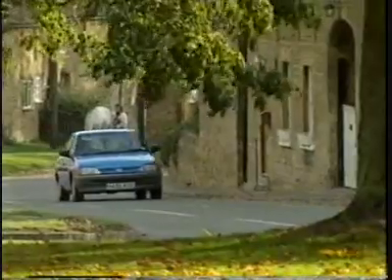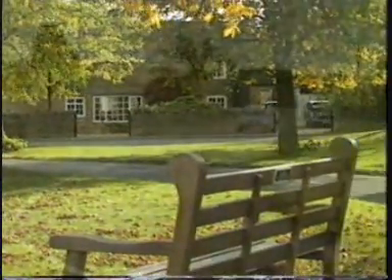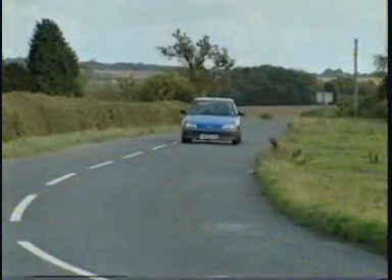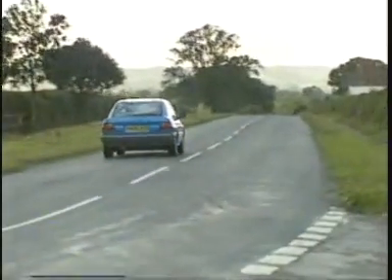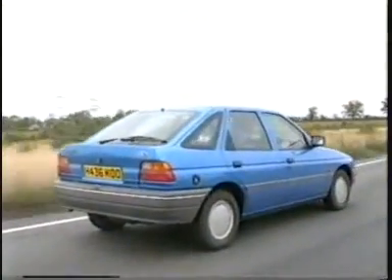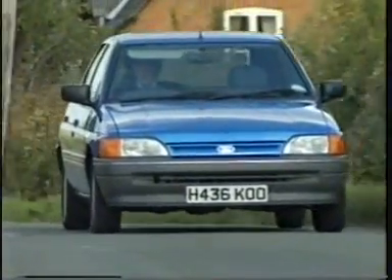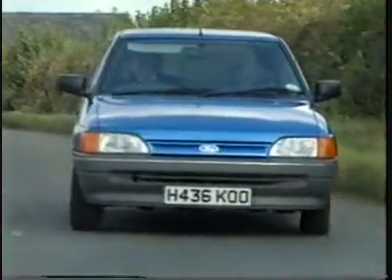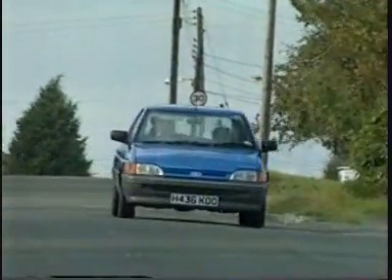Oddly enough, the worst part of the old car is the only bit that's been carried over to the new one — the engine. The range, as before, goes from 1.3 to an injected 1.6 and includes a diesel. The only difference being that you can now fit a catalytic converter on petrol models. That may do wonders for the trees, but it doesn't half harm the performance. And if there's one thing this 1.4 can do without, it's something that slows it down. Not only isn't it very lively, but it doesn't win any economy prizes either. But worse than all this is the noise.